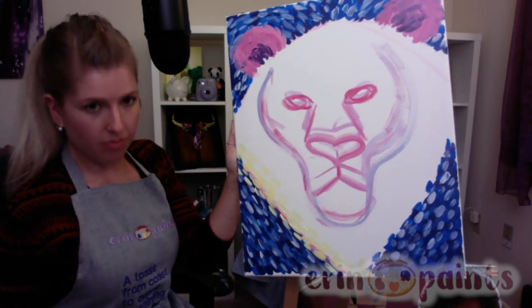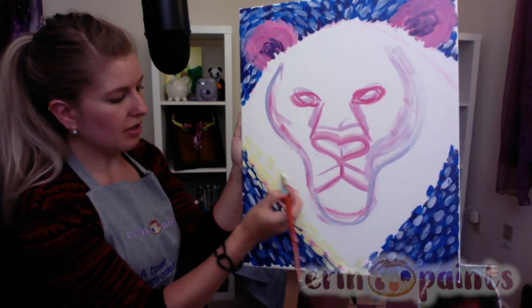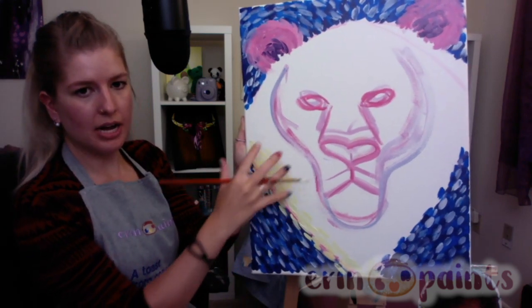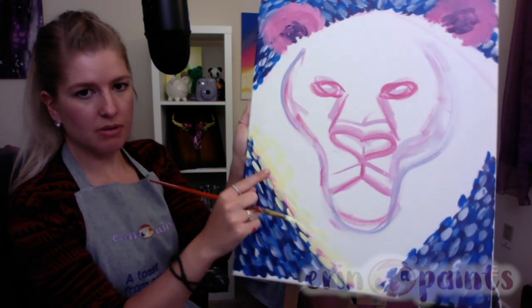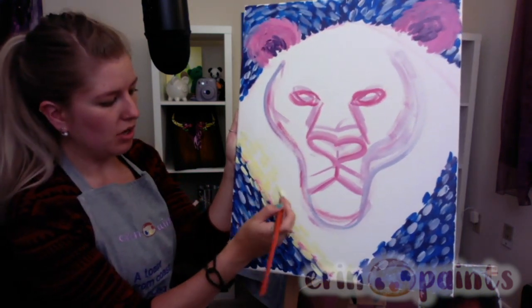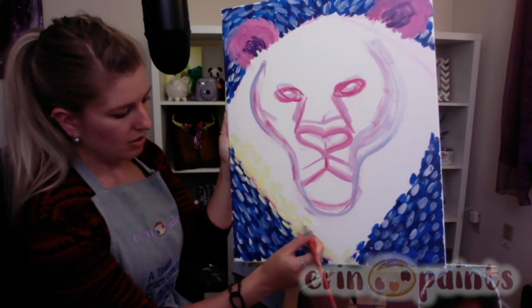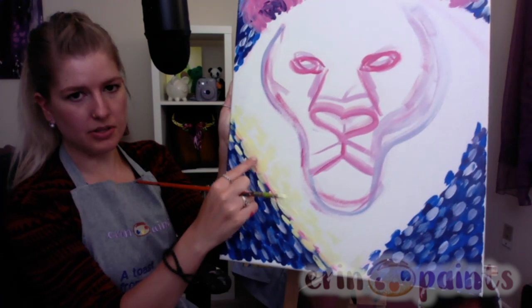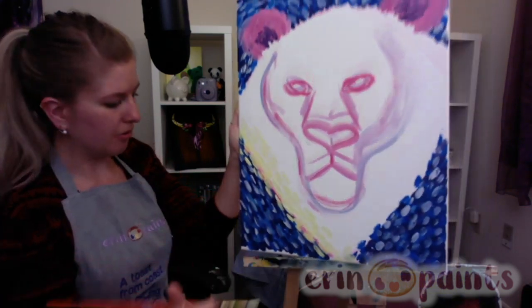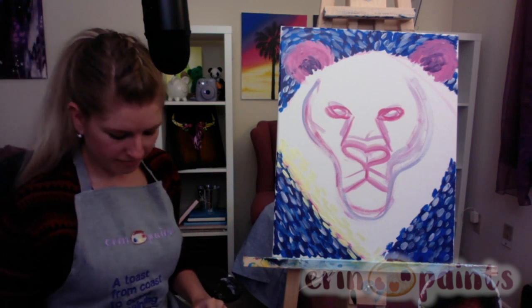Always keep in mind too, even though this color's mainly going to be on the side here, you can bring it in a little bit because there's no harm in stacking on colors next to one another, right? So when I move on to my next color, it's actually going to be beneficial to have some of the yellow a little bit underneath it too, just to help close up some gaps. So you can bring it in a little bit. Again, the yellow is a little hard to see, but you can see it on the edge here and a little bit further in. So I'm going to keep going around the bottom and then all the way up the other side.